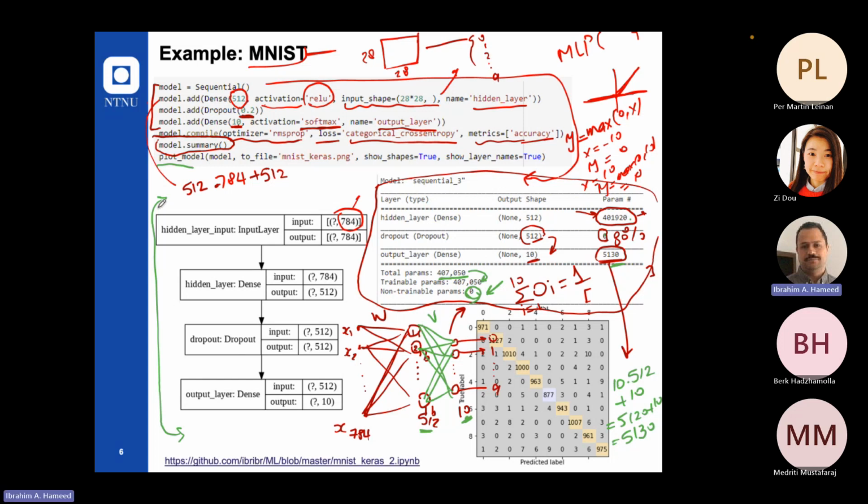So the input to this function will be your model, because we are building something called model. So the input to this function will be model. And also you can save it to a file. You need to select maybe the extension .png, .jpg, for example. Maybe show shapes true, show layer names true. You can decide here also. I mean, you need to go into this function and try to see. Now I'm just selecting here show shapes and show layer names.